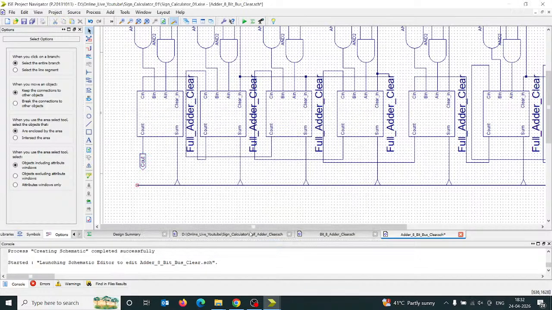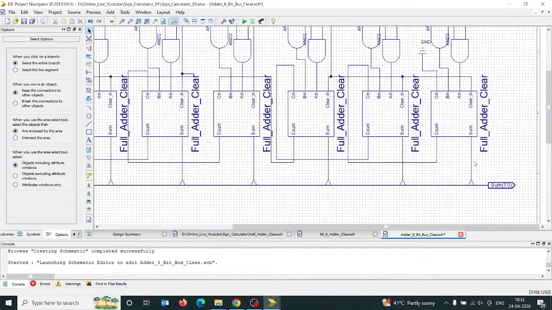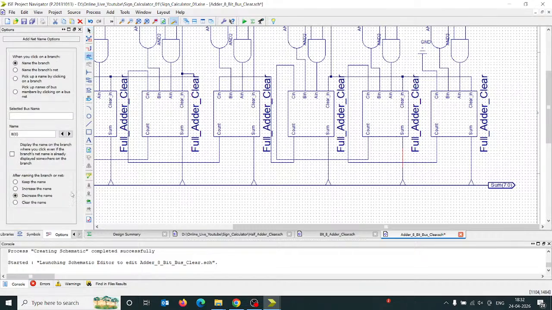Okay, now I will give the naming also. I forgot to give a name to every sum. Right, so click on this. Okay, write here sum. Please use the proper nomenclature. Don't use capital S in the output port and small s here, because this will give an error.